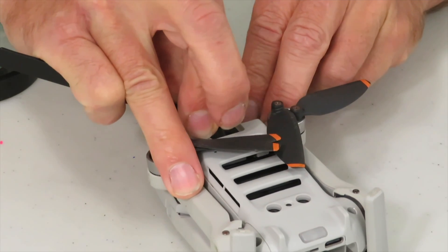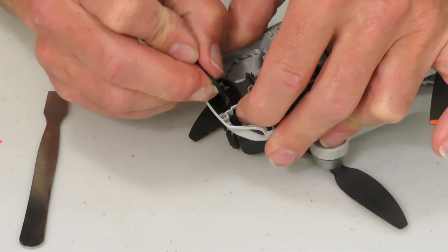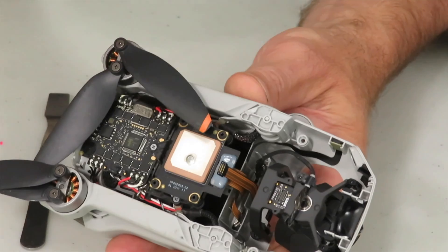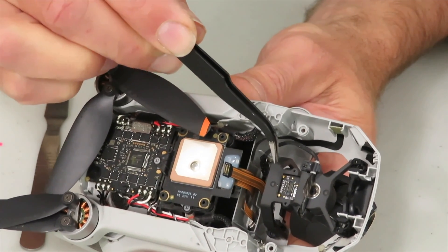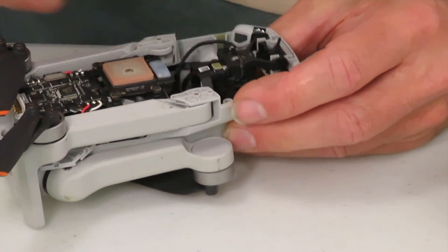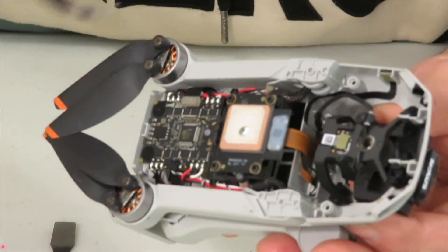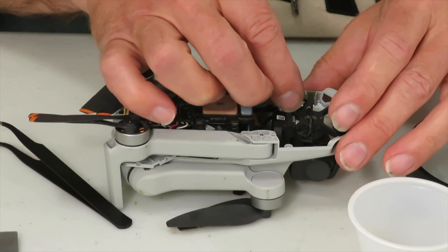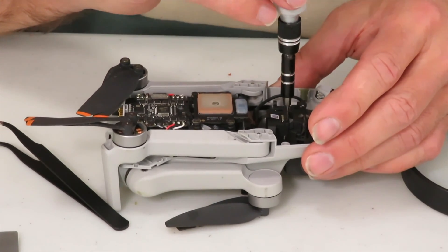Once the two back ones are in place the front ones are quite easy to do — you have access through the top. Now with the gimbal in place it's time to put back the last connector which connects to it. Remember there's a bracket that holds it in place once it's on there. It's a little finicky to get that on, especially since the gimbal is suspended on rubber mounts and you kind of have to hold it, then take your other finger, line it up, and push it down. Last step inside the drone: put back that little bracket that goes across this connector, which also has a place for the other cable that connects to the camera that snaps right in there to keep it in place.